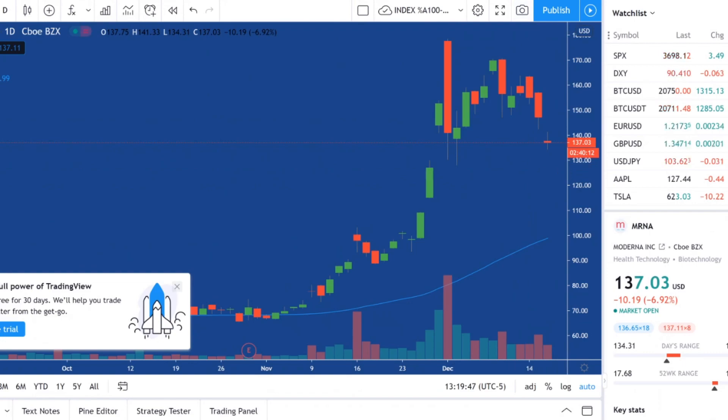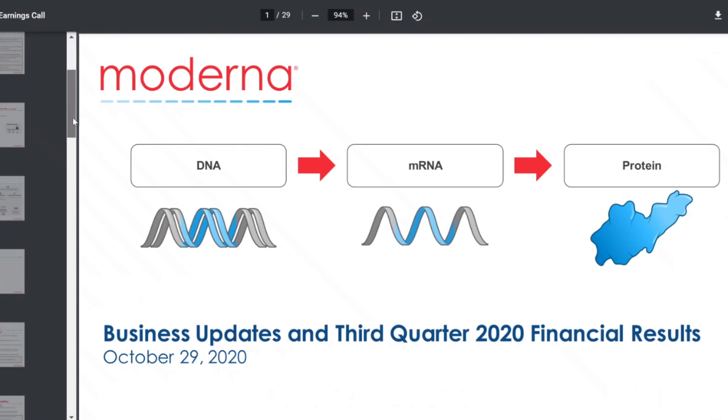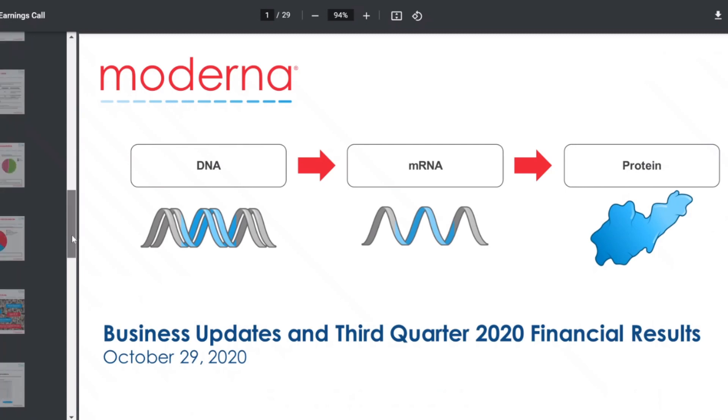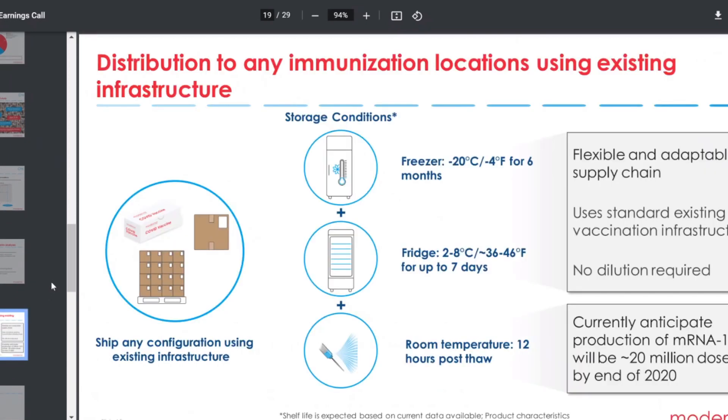What else do I want to show you? Let's look at some of the science. I want to show you slide 18 from the Moderna investor relations page — you can see all these presentations. So if both Pfizer and Moderna have RNA-based vaccines, which are not putting live virus into your body but giving instructions for your body to create the spike protein so that your immune system can respond — how are they different?